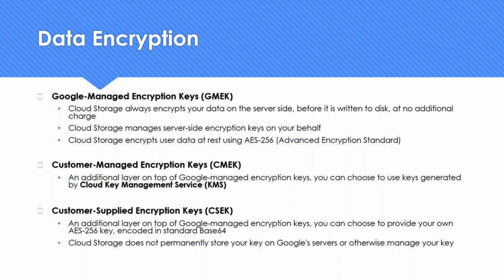The first and foremost kind of encryption which you get is Google Managed Encryption Key, GMEK. This is not a popular acronym, but for simplicity I have put it as GMEK. Usually, if you are talking to any Googlers, they may not recognize this as an acronym, so better talk to them as Google Managed Encryption Key. This is the default encryption which you get, and it is turned on by default, and you don't need to do anything extra.